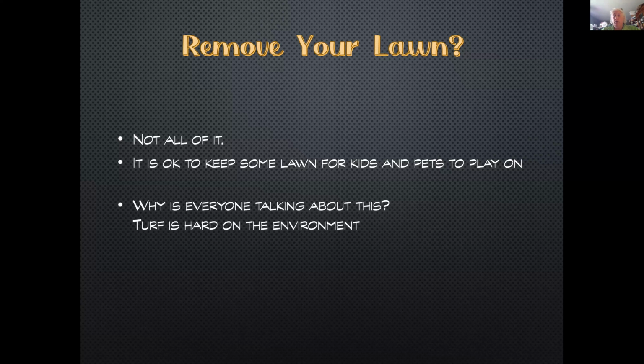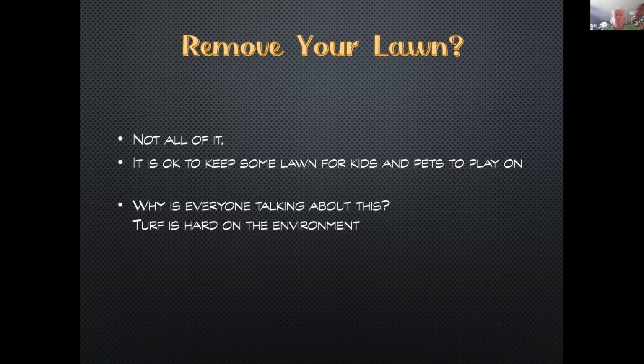What are the benefits of removing your lawn? Or why is a lawn bad? Lawns are really complicated because, let me see if I can find my notes. I can't find my notes here. Lawns take up enormous amounts of water that we don't need to be wasting on them. Lawns are expensive because you have to fertilize them, or you should fertilize them. They need fertilizer a couple times a year.